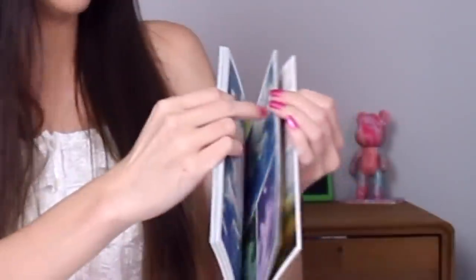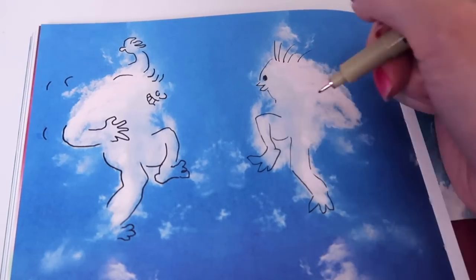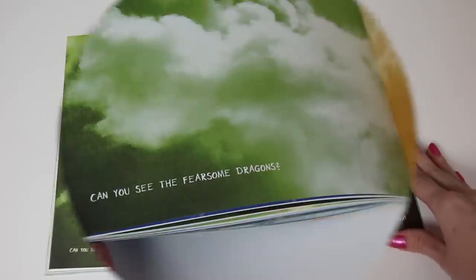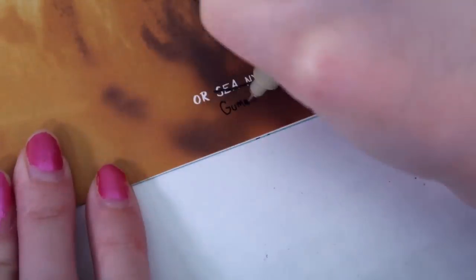I feel like I'm flipping people off when I accidentally use my middle finger, but my middle finger is the longest so it's natural to flip pages with it. This one looks like a Sasquatch and someone just having a day. Green clouds — 'Can you see the fearsome dragons? Long nose, spiky dragon head.' Or sea nymphs in their pearly wagons. I don't really understand this one — maybe I just don't have a strong enough fantasy-based mind. I'm not seeing what they're putting down.